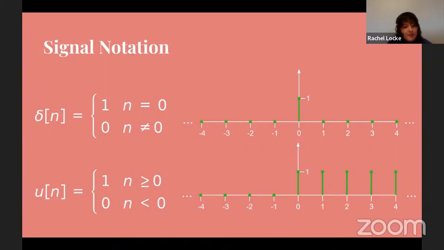Below that we have the unit step function, that's denoted with the notation u[n]. And we can see for the unit step function, that it has a value of 1 for n larger than or equal to 0, and a value of 0 for n smaller than 0. And you can see that in the diagram on the right here. So called a step function because of the step up to 1 at the origin.